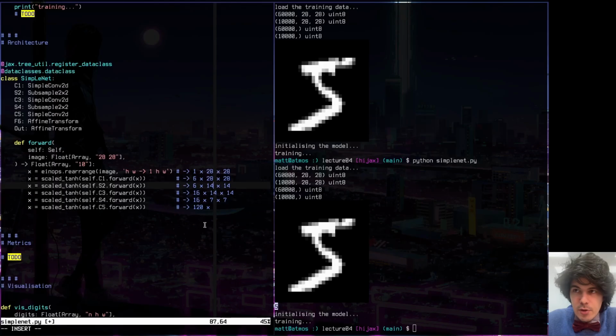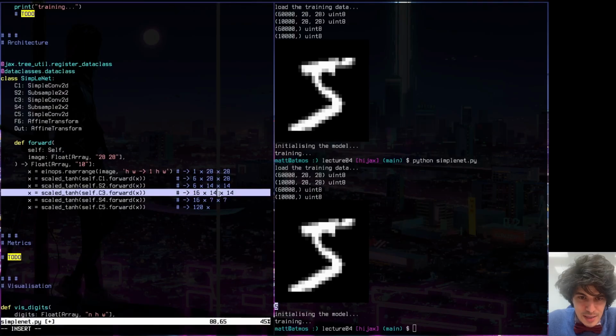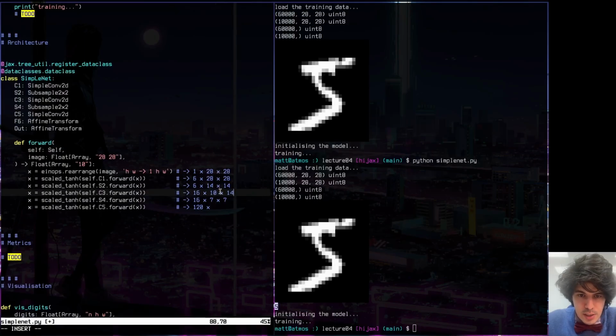wait, no, sorry, I've forgotten padding. Yeah, that's right. What did I do wrong? This one is not going to have padding, and so it's not going to preserve the 14 by 14. It's going to create a 10 by 10 because we're going to lose things from either side. Because we're not going to pad, the convolutions aren't going to slide all the way to the edge. And that means that by here, this is right, we're going to have 5 by 5. And then we're going to do C5 and create, also we'll have this padding issue.